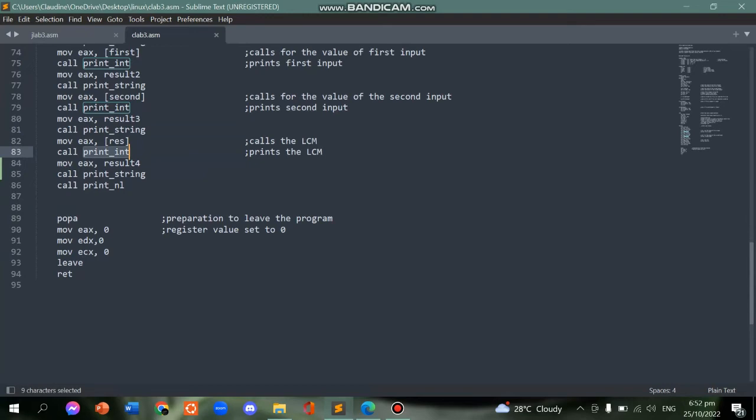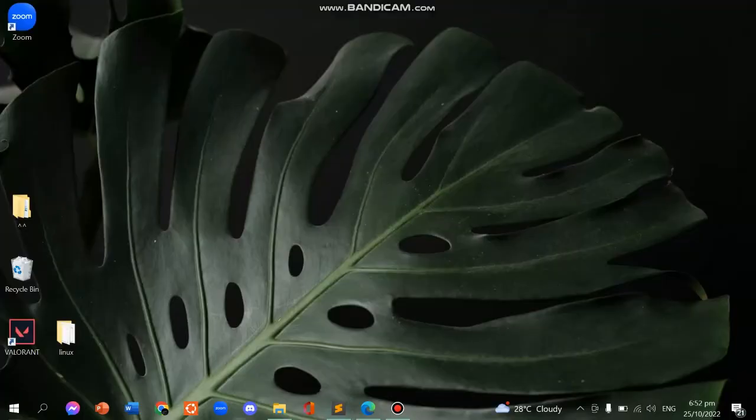Now on exiting our program, we have from line 89 to 94 the popa, which is a preparation to leave the program, and the registers that we used in our program will be set back to 0. And now leave and ret. So now we're going to try to run the program in our Linux shell.